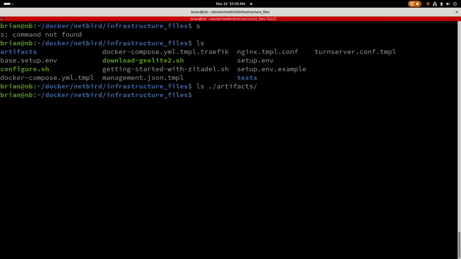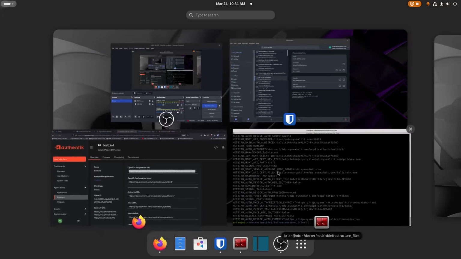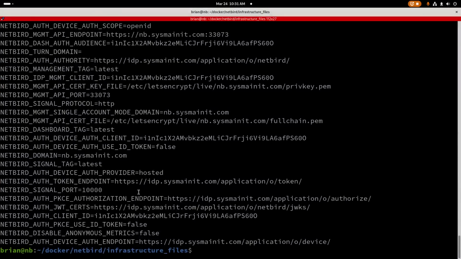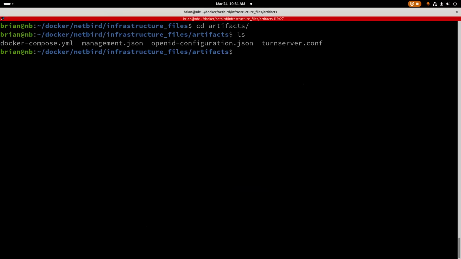So what we're going to do is run a command that will use that setup.env to build all of the files that we need in that artifacts folder. So we're going to do ./configure.sh. You can do ./con and then hit tab and it should auto-complete that for you. We're going to hit that and you should see this thing where it shows those numbers and it's going to spit out a bunch of data. So it's telling you what it's using to do what. And if we go cd artifacts now and we do an ls, you'll see there's a lot of stuff here.